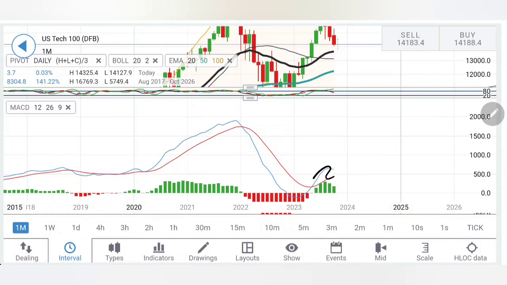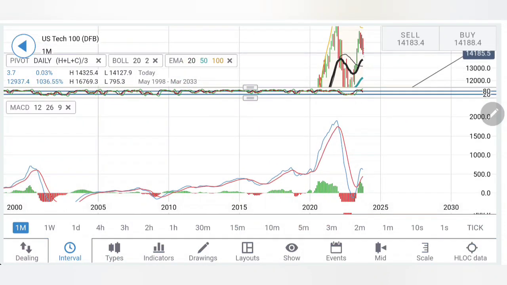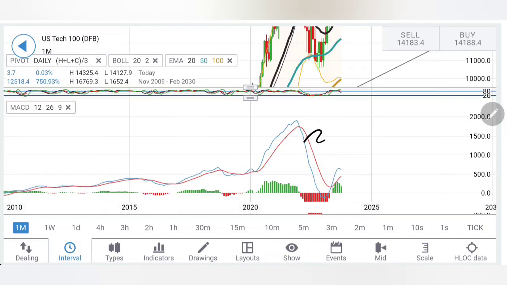The MACD, which was divergent here, is just trying to converge. It has not yet crossed over. And historically, if you see the Tech 100's price for the last 15 years, it has always stayed above the zone on the monthly chart. Also, one must note that the preceding few candles on the monthly chart were extremely bearish, and we have seen a major fall. After that, it has seen a retracement, and now it is just trying to converge.